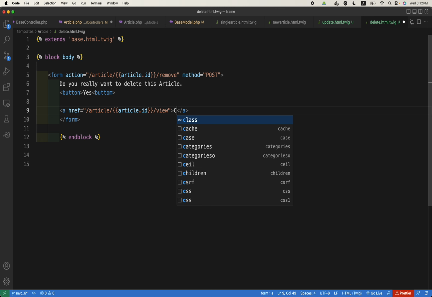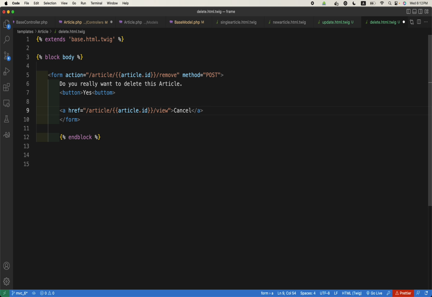And it should be cancelled like this. The yes should submit the form to this, right? And the no, sorry, the cancel should move to article slash id slash view, whatever it is.